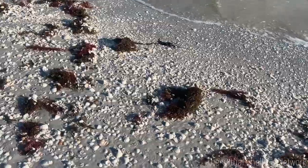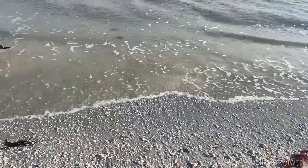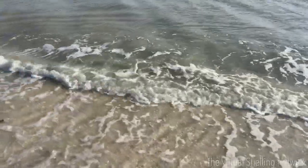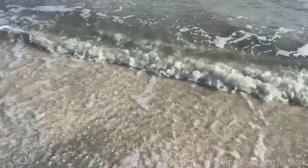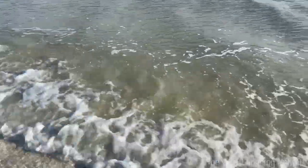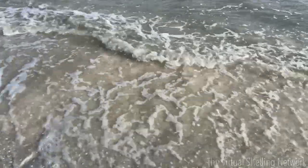All right, guys, so we're gonna come and head down here by the water really quick, and then we're gonna check out the higher rock line. So it's not really high or low tide right now. I think low tide was early this morning, and then high tide is late tonight. We only had one change of tide today. And the water's a little bit murky here, so there's not a lot to see in the break line. It's just a little bit wavy and a little bit cloudy. Otherwise, I think the break line would probably be great shelling.